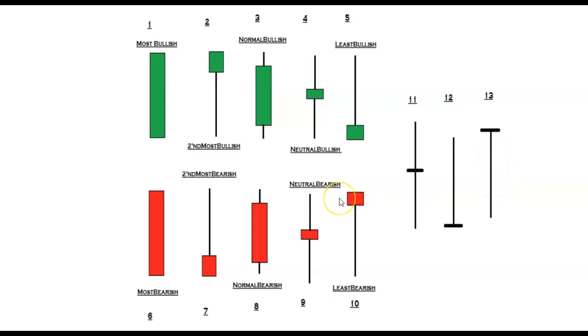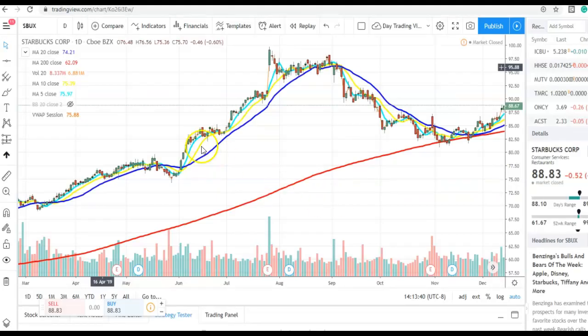All right, so here we go. Let's go back to Starbucks, understanding that, and let's see if we can find some. So look at this. Remember I told you about this candle, depending on the location. This location is at the bottom of a move. It's a reversal candle that's letting us know that people were trying to buy this back up. The sentiment has changed, and then look what happens. Boom, you get this move, and you get some pretty strong candles here on the bullish side of things.